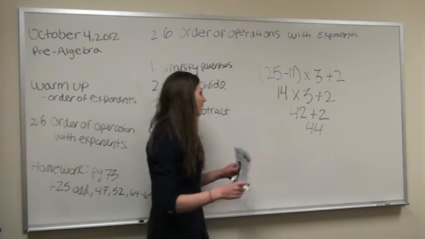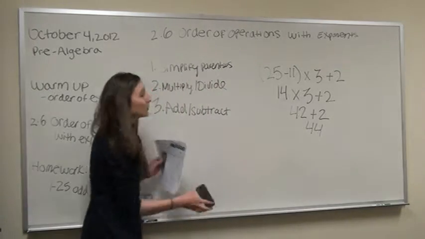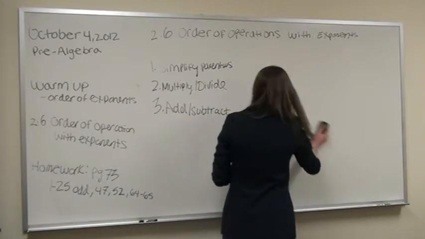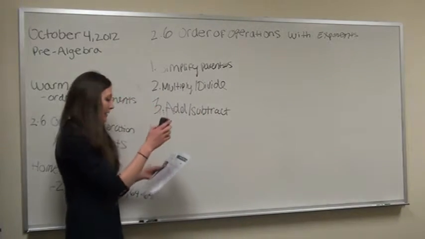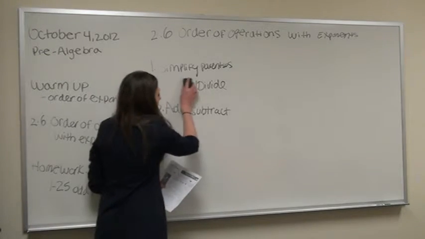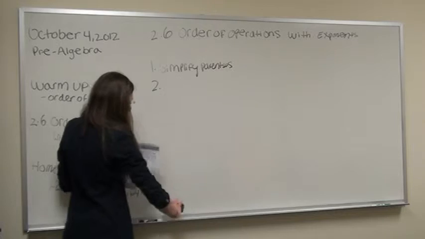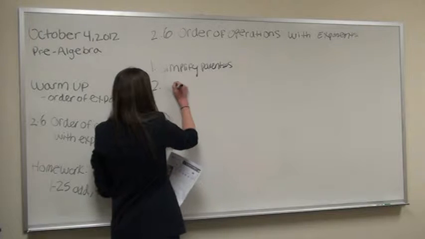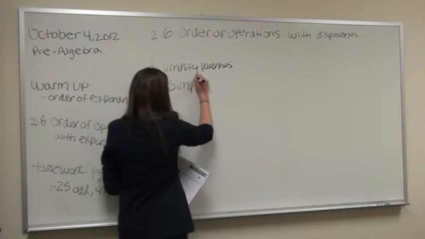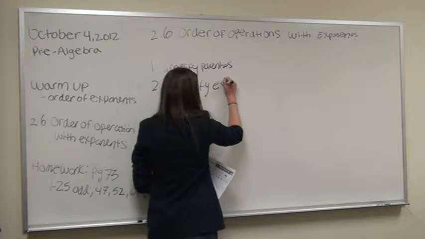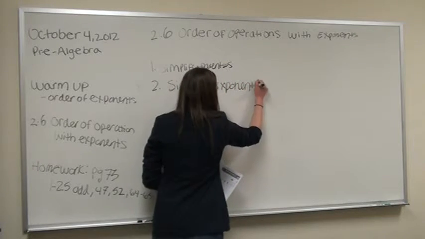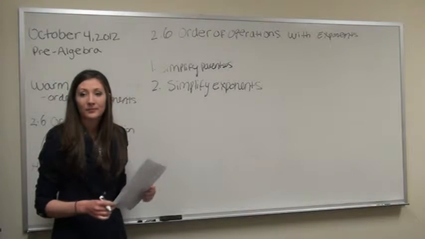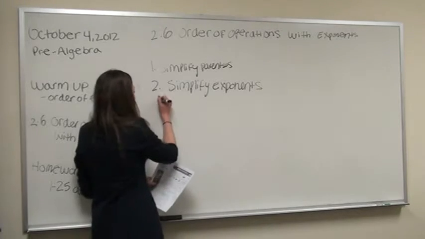Yep. Okay, good. So now we're going to add on and we're going to do order of operations with exponents. So that changes the rules up a little bit. So we still have simplify parentheses, but then the second rule changes. So now the second rule is you need to simplify all exponents left to right. Any guesses what the third rule would be? Brian? Multiply and divide left to right. Yeah, correct, because we're just adding the one rule.